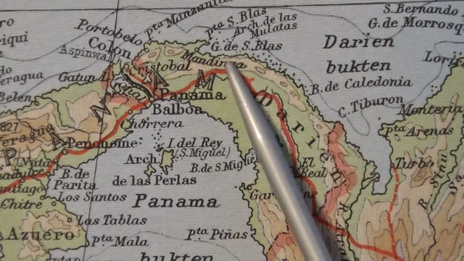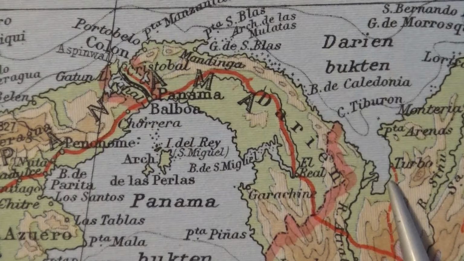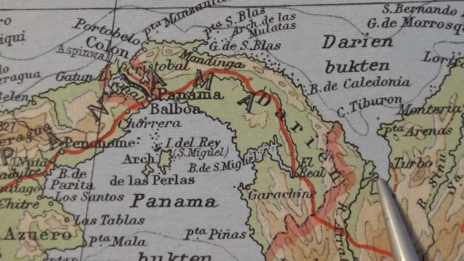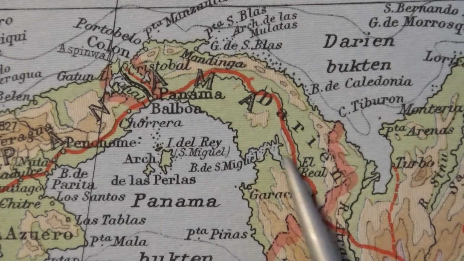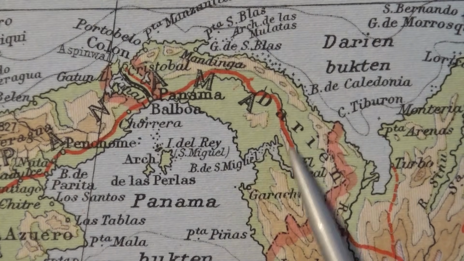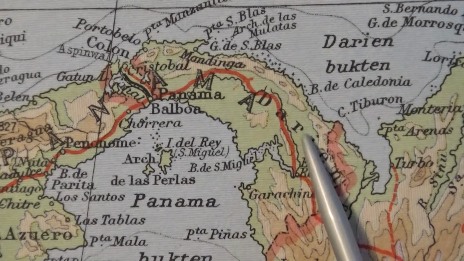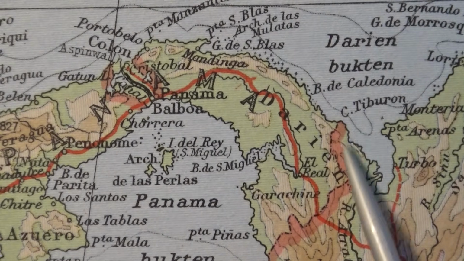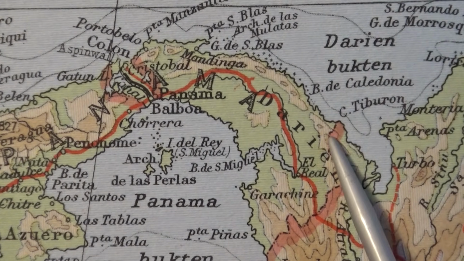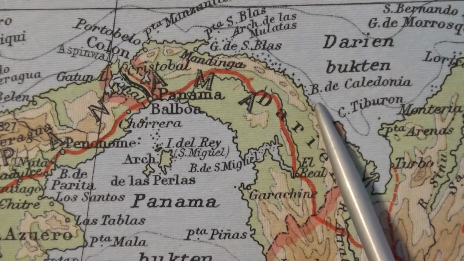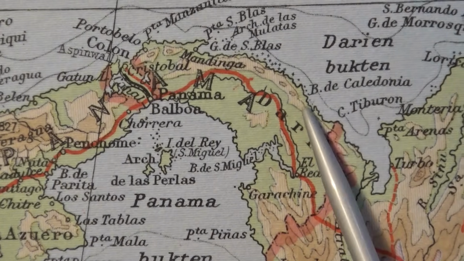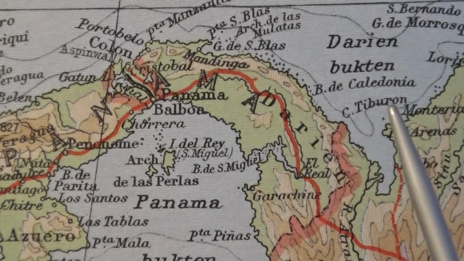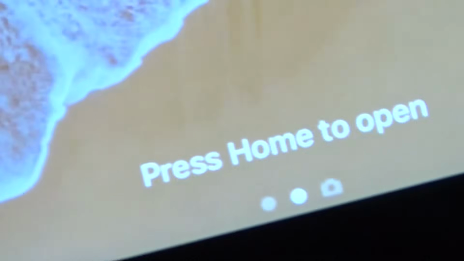So in this area we have the Guna group and also the Embera Wounaan group, living here where there are no roads. And here somewhere there's a place called, if you look at the map, maybe I can show you on the iPad.